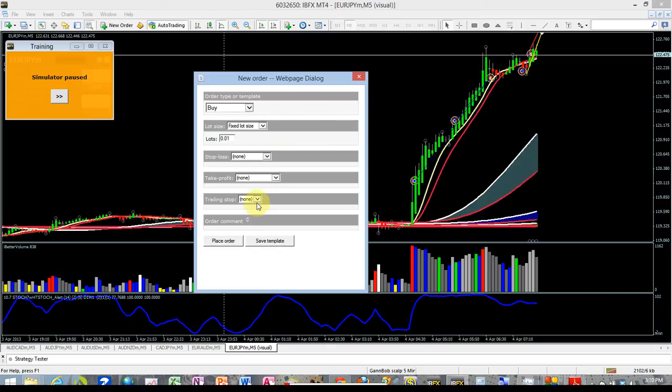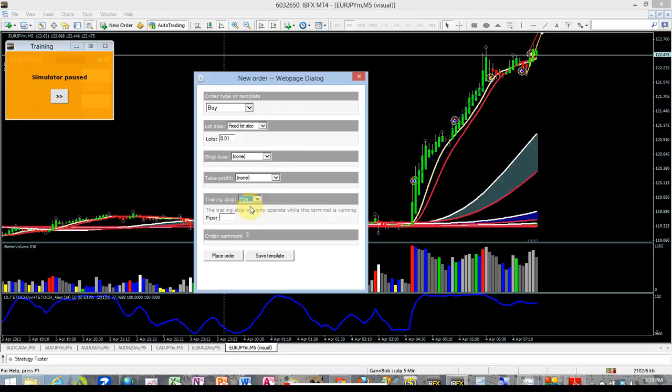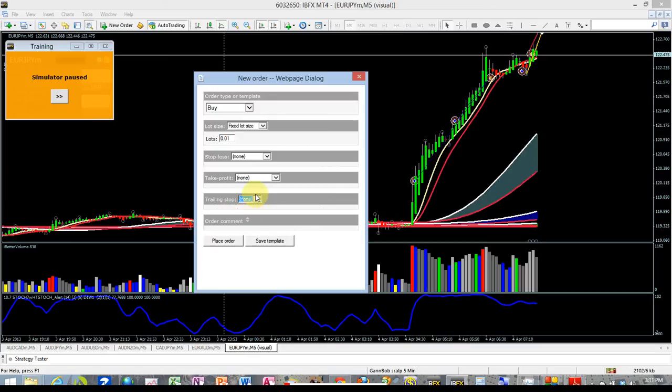And it even allows you to put a trailing stop in, and you just figure how many pips you want. You go like that, and you get a little box, and you put maybe 25 in there, and then you get a trailing stop. And that's something to play with. Get used to the size you need for different types of pairs, with volatility taken into consideration, and also the particular amount of risk that you want to take on.